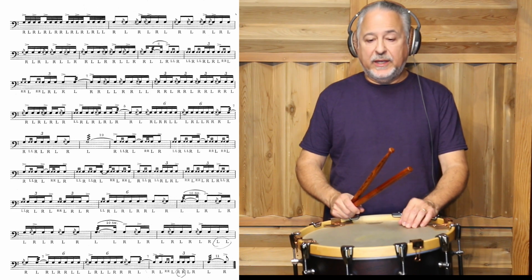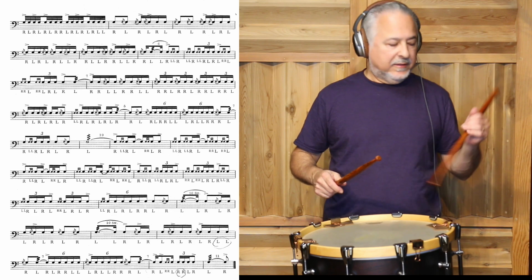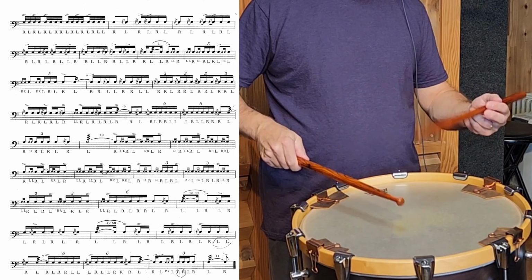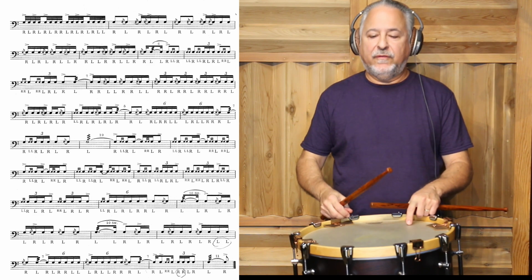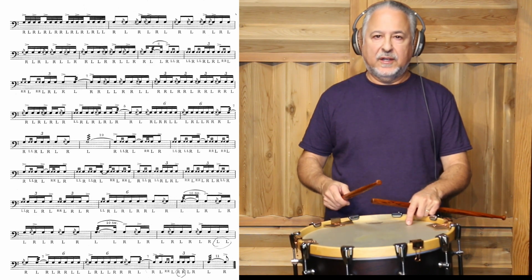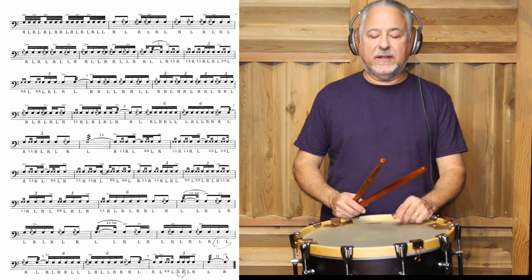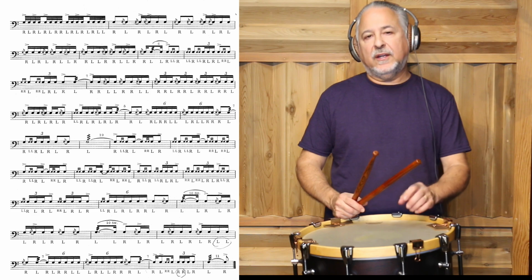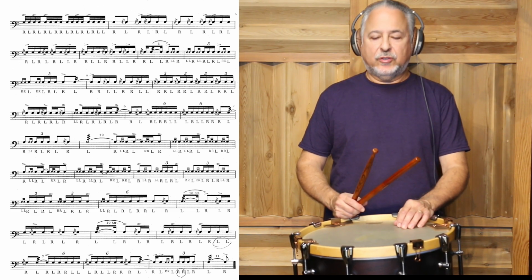And finally, we get to the flam paradiddle diddle. So that is a very, very tricky rudiment, because you've got to use a lot of wrist there and then come out on that flam. So that is another deciding factor in your tempo. So all these things will help you decide not to play this one too fast.